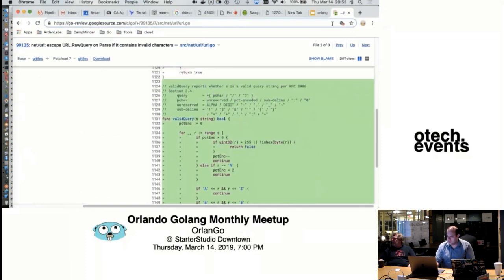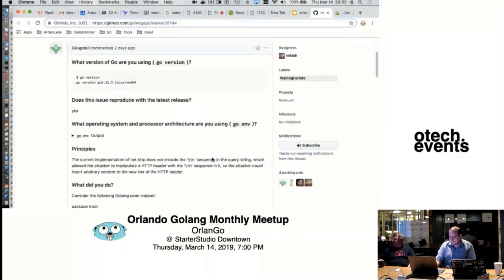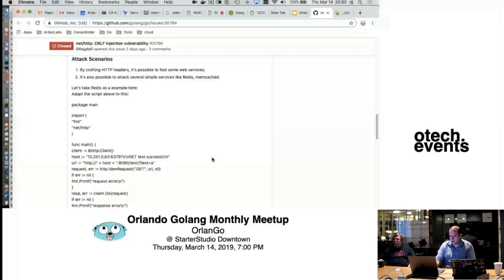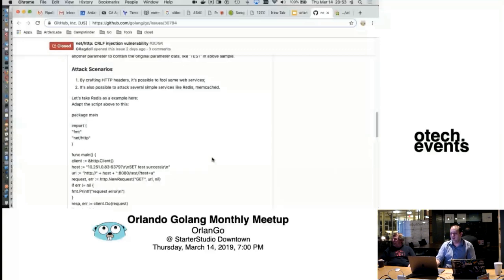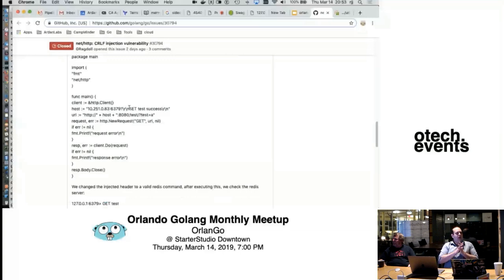In the scenario that they were describing on the Go bug itself, I can open up another tab here. Back to this one real quick. One of the scenarios they give is injecting a value on Redis. But Redis doesn't have an HTTP interface, so how did they do that? It doesn't have an HTTP interface, however, because HTTP is simple, you can do certain commands and the same thing. So this is server-side request forgery, and essentially what you're doing is, you know, the actual set value. So this is a memcache.